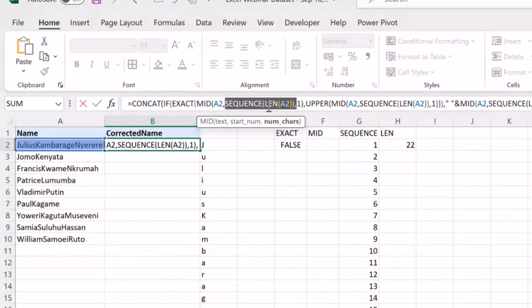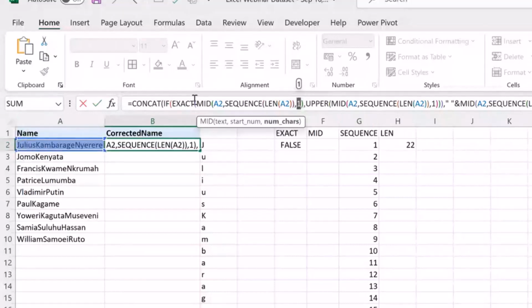So when taking MID of the text from the sequence, you are getting every element, and we said the number of characters we want is 1. So we are extracting 1 character from every position, which returns 22 positions. At position 1, we take J. At position 2, we take U. At position 3, we take L, etc.